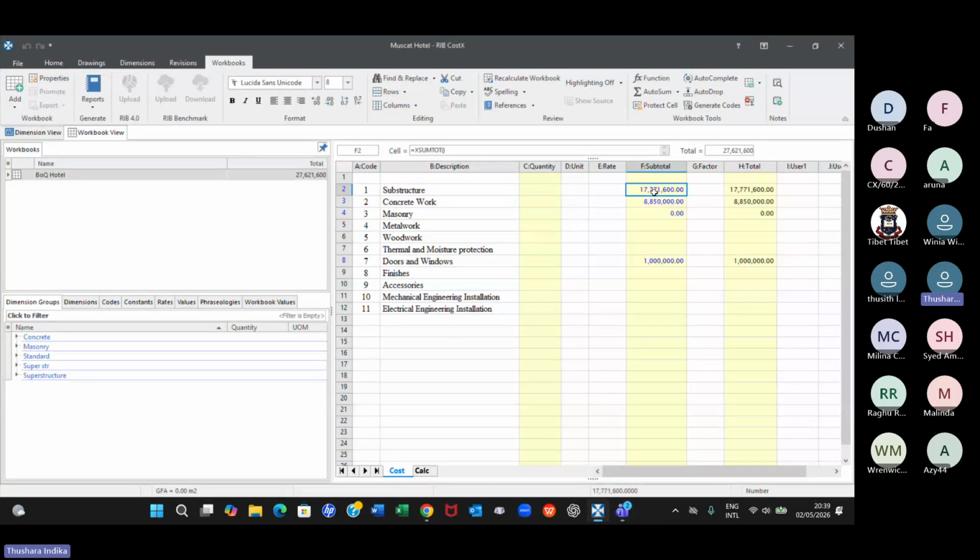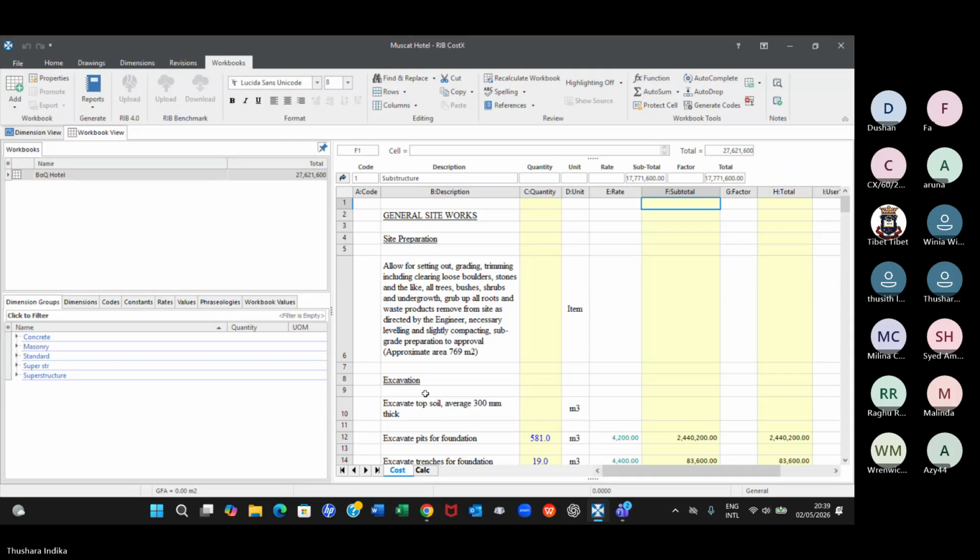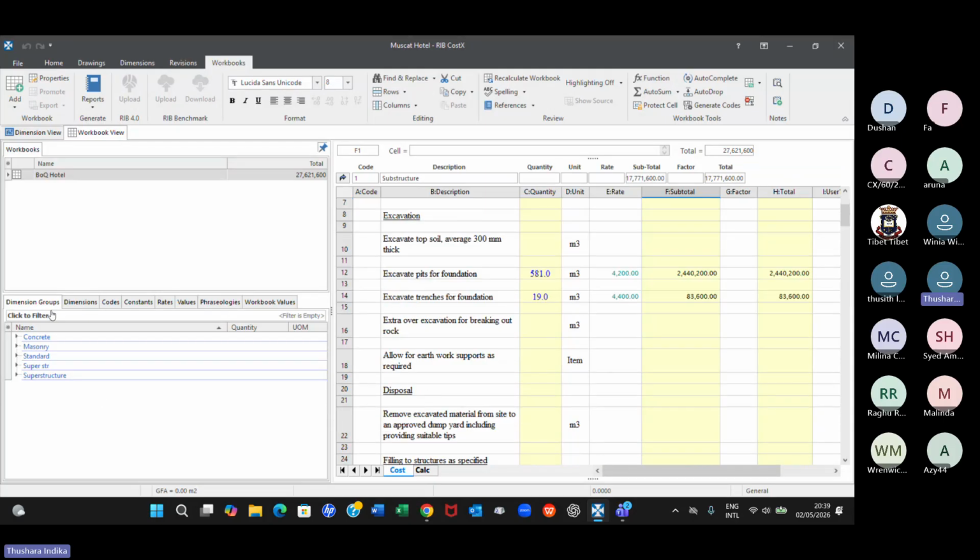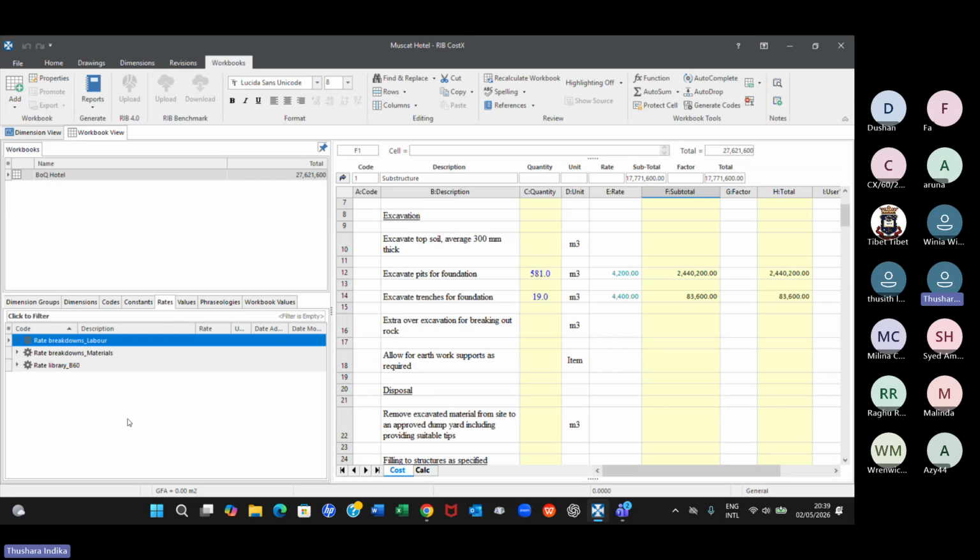And if you take substructure, here we use something called rates, right? So how did you bring this data into CostX? Through a CSV file. In fact, we created an Excel file first and then converted it into a CSV file. How? File, Save As.